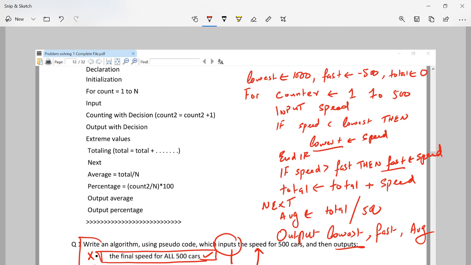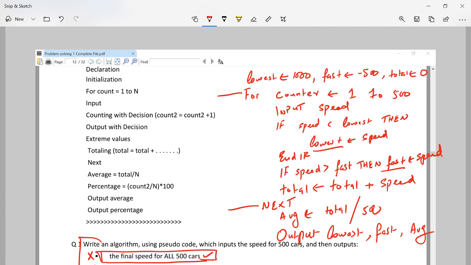Now the next task is to solve a similar kind of question using other looping structures, because while and end while, repeat until, even though those are conditional loops, they are used even for fixed iterations if you look into the past papers. So you should know how to use while and end while, repeat until, even for a fixed number of iterations, when you know how many times you need to input. Okay, so let's quickly discuss the same thing here.